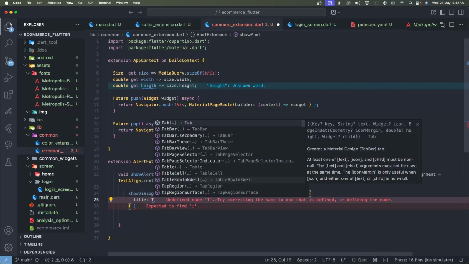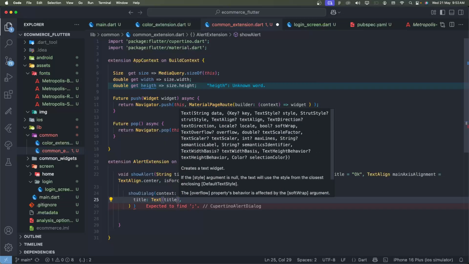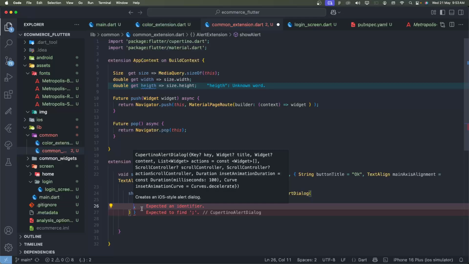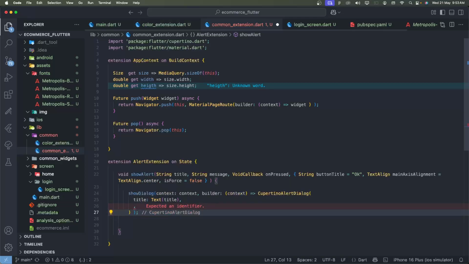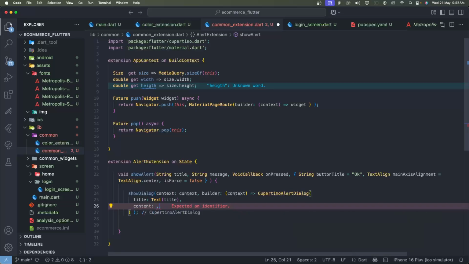Inside, we need to set the title as a text title. Write the semicolon. Need to set the content.